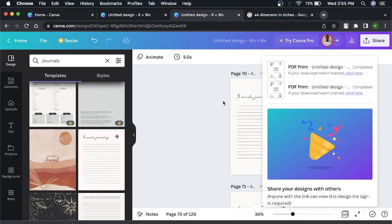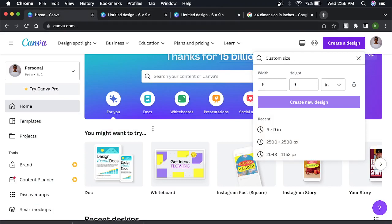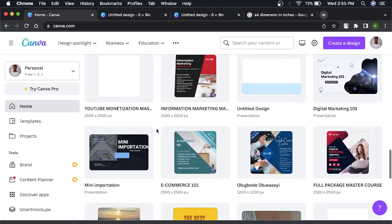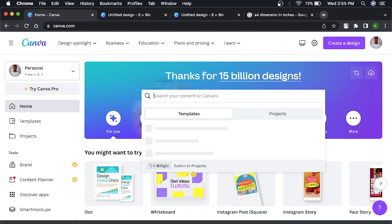So let there be no issue at all. Let me now explain something further. In case you don't want to do the small books, and you want to do coloring books, for example, you come here and you search for coloring book.